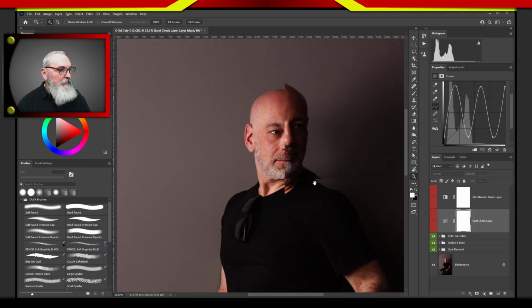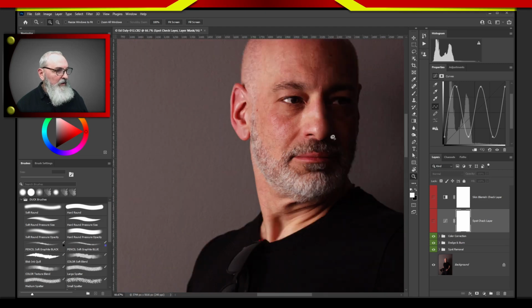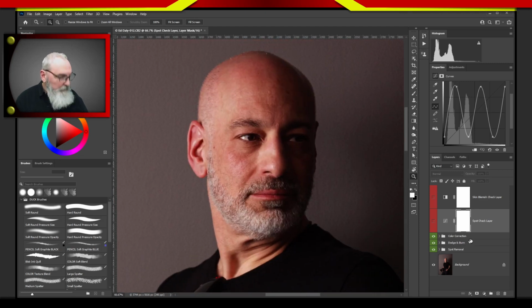The other one, let me zoom in on it here a little bit. The other one is for skin blemishes. And I want to warn you, all right, if you decide to use this, and let's say you take a picture of your significant other, you want to make sure that you are not editing their photo while they are in the same room with you.